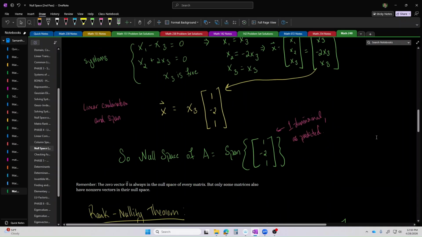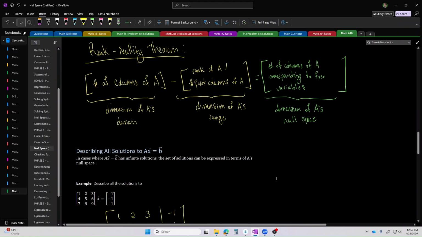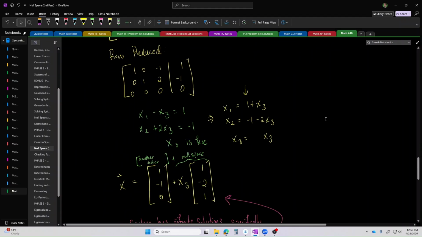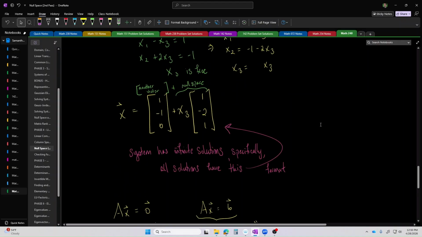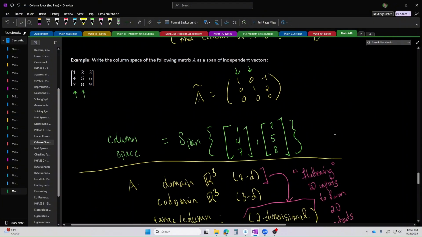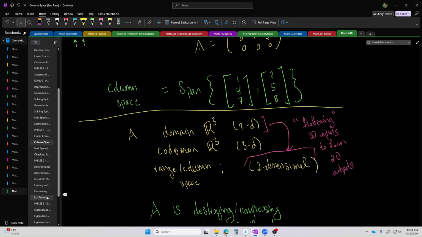When we studied the null space of the matrix, the null space had non-zero vectors inside of it. So that's another way to see that this matrix A is not invertible. When we studied this matrix and we solved equations like AX equals B, we saw that this equation had infinite solutions as opposed to having a unique solution. So that's another confirmation that this matrix A is singular. When we studied this matrix in the column space lesson, we saw that this matrix was rank deficient and only had a rank of 2. The column space is too small, and so on and so forth.